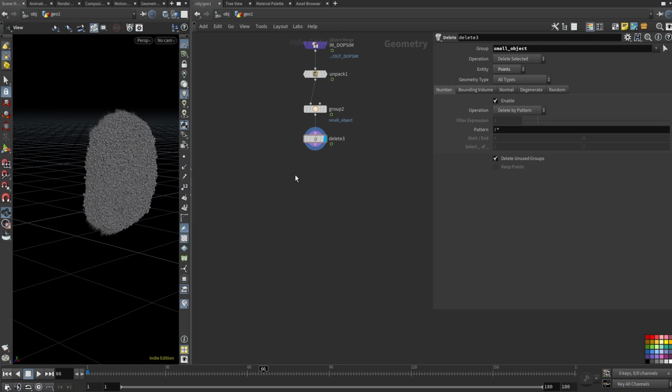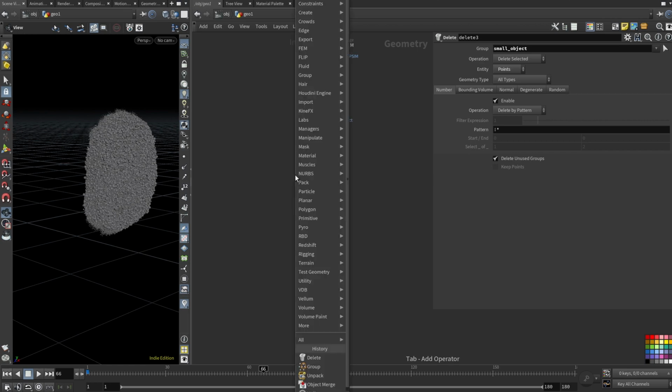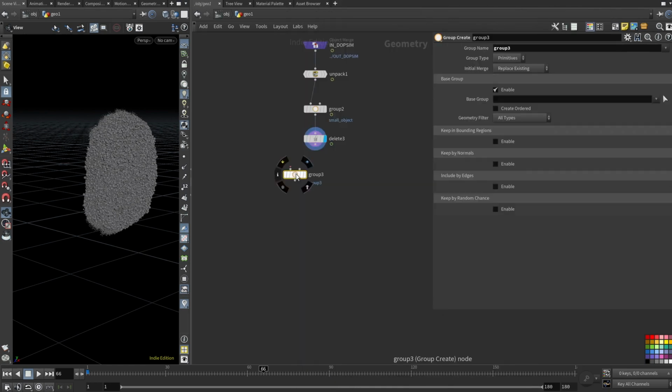But still, it just depends on the amount of objects you use, right? If you use like 10,000 objects, it will be fast. If you are using, like I was using, 70,000, it will be slow. But anyhow, let's start dropping our groups.